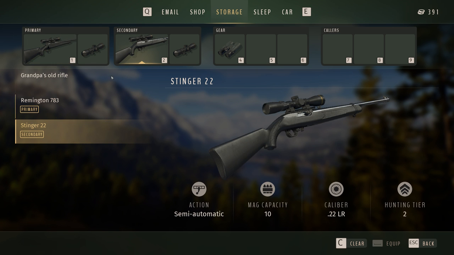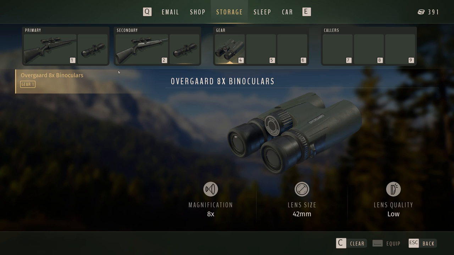Then we've got the Stinger 22. That's going to be for the pheasant. We only have 393 coins, so we don't have enough to get any collars or anything like that. We're just going to have to hopefully get close enough to be able to shoot the guys. So we do have a pair of 8x binoculars. That's a magnification of 8x. That's not too bad, but there are better ones that we can eventually buy. So they do give you that from the very beginning.